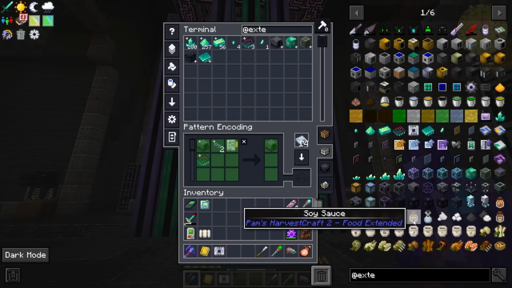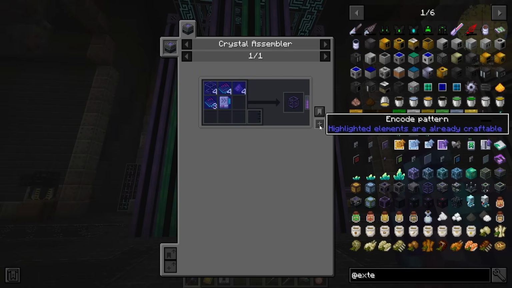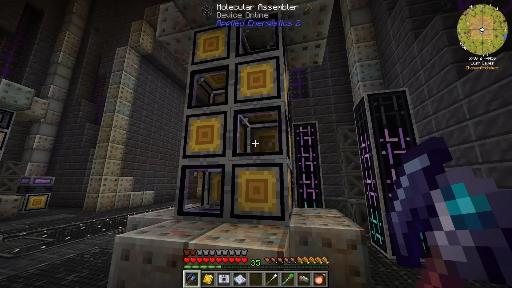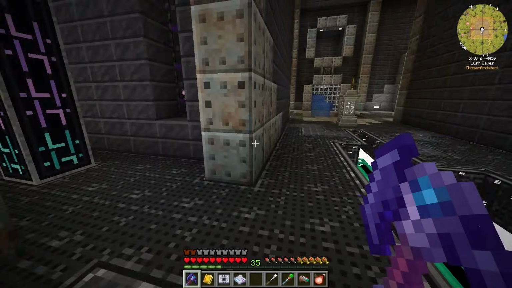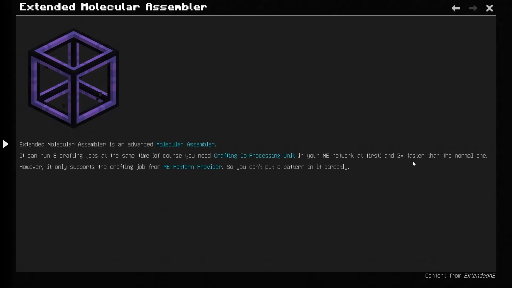And on top of that, by the way, we also have the molecular assembler upgrades, and these are very powerful as well. The molecular assembler upgrades are going to allow us to have 4 times the processing power of our regular assemblers, just making this whole process a step up even faster. Sorry, not 4 times faster, 2 times faster. I completely got that one wrong, but it'll basically run 8 crafting jobs at one time.